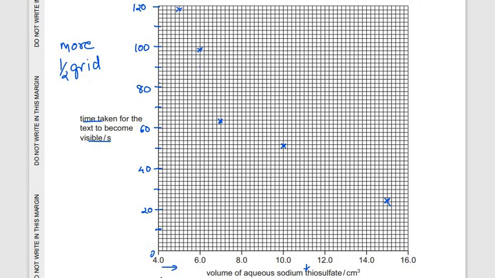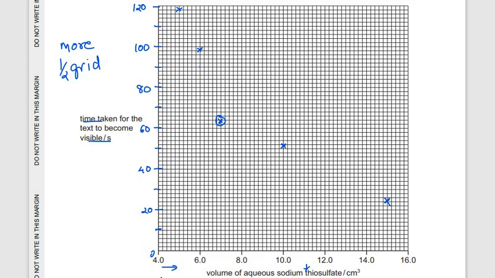Now here you can see I have plotted all the points with crosses. So you have to draw such crosses rather than dots, with a sharp pencil and then a dark HB pencil, which is easily visible. Now we can see that this point seems to be anomalous and moving out of the curve. Here we can cover all the 4 points in a curve, but this one will be out of the curve, so we have to leave it. We don't have to take that into consideration and don't include it in your line. That is the most important.